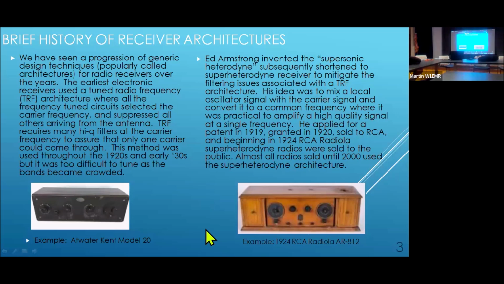Okay, so in any event, this stuff was actually invented right after World War I. And in 1924, Sarnoff stole the patents. And here was the first RCA Radiola AR-812. That was the very first superheterodyne receiver made, as far as I can tell, that was actually sold for production use. And people were buying them, became very popular.